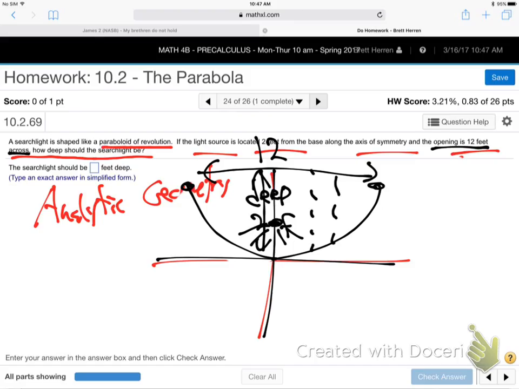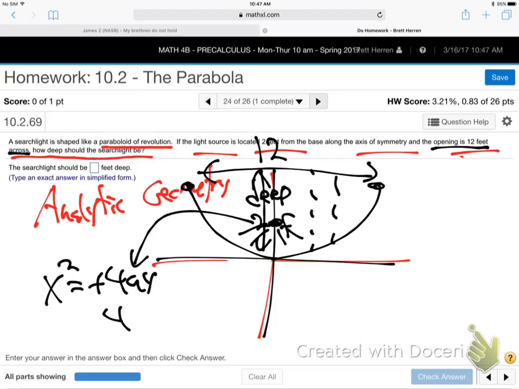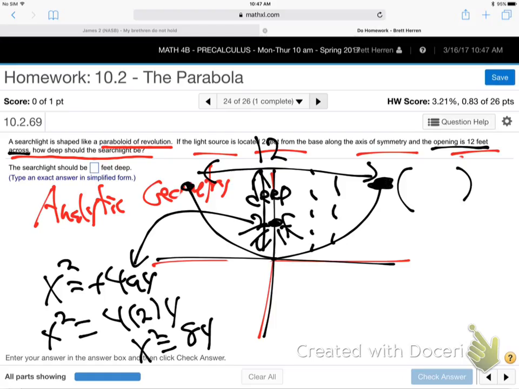Okay, so how do we do that? Well, what's the general equation? Hold on with me just 1 minute here. We'll get this. What's the general equation? Up, down, right, or left? Up. So it's x squared is plus 4ay. You could have made this whole thing go right, and we're just as fine. The a, what's the a? 2. That is the focal point. They're giving it to me. So I got x squared is 8y. Okay, so now I want to find the coordinate. This is a dot. What's that dot? It's over how far? 6. Up, I don't know. Y, and that y is my depth and my answer.